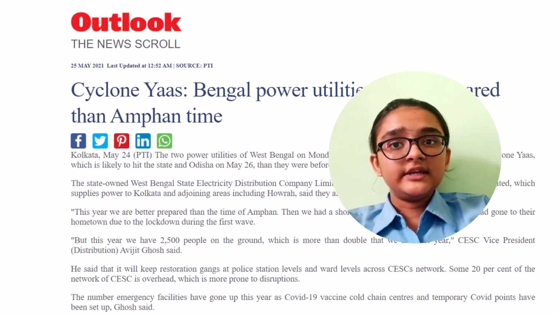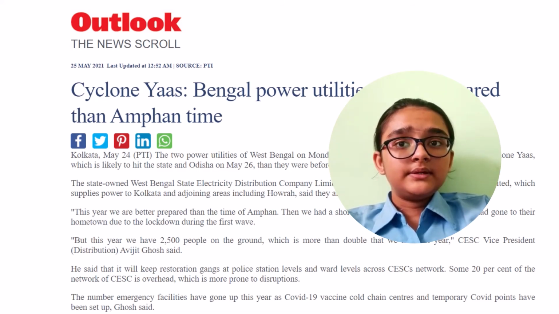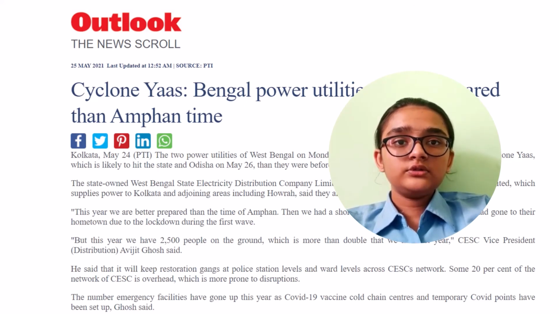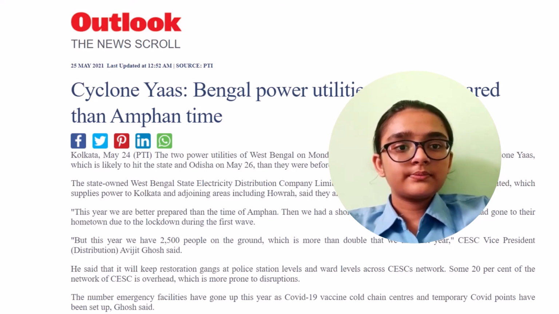Both CESC and WBSEDCL set up emergency call centers to receive complaints. For CESC, the numbers are as follows. The dedicated numbers of WBSEDCL's round-the-clock control room are as follows.